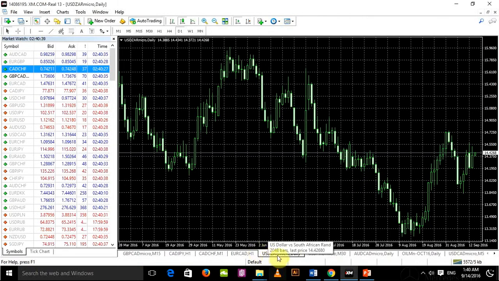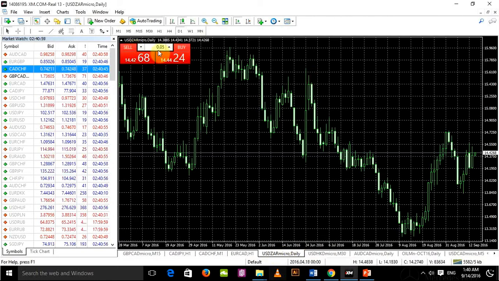I have here my USD ZAR chart open, and these are the historical price movements that have taken place in the past. Right here, this is our exchange rate for the USD pair. But as I've already said, there is the price that the broker is giving you to buy or sell your currency. So you won't go on Forex and sell or buy your currency at that exchange rate, but you will buy and sell your currency in terms of what the broker has given you. The broker will give you a price.